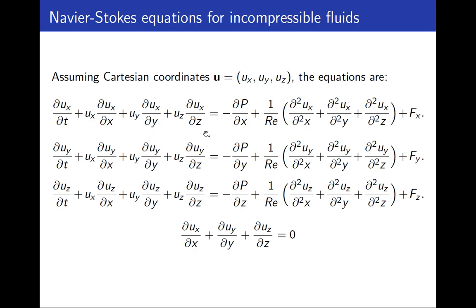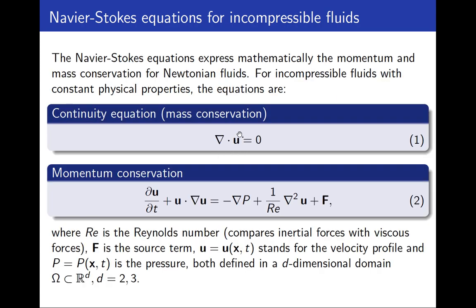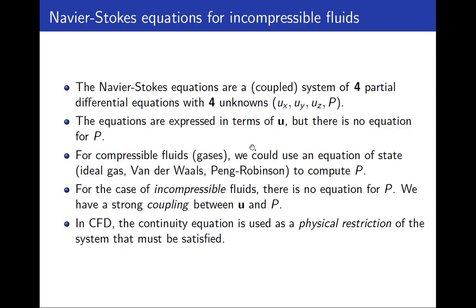or spatial derivatives, we have the pressure gradient, the Laplacian, which is how the velocity varies in each direction, the second derivative of the velocity in each direction, and then plus the source term. So we have one equation for velocity ux, another one for uy, and another one for uz. And then we have the continuity equation, which is just the equation that I show here.